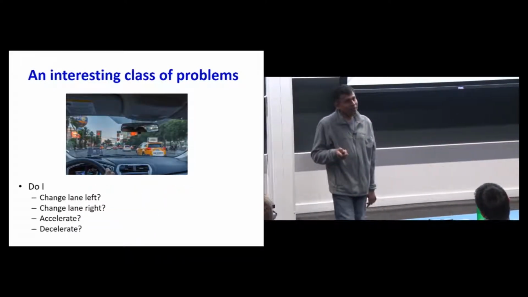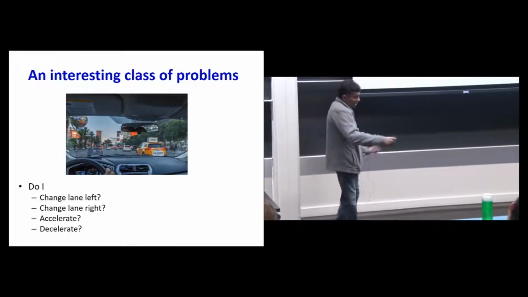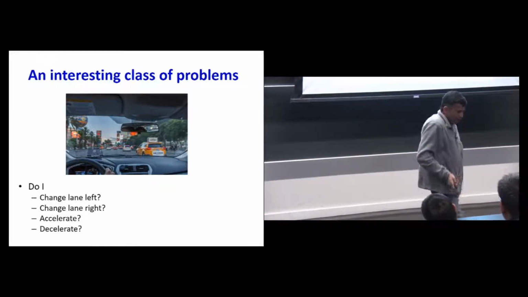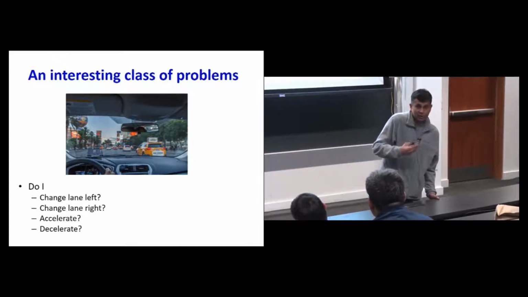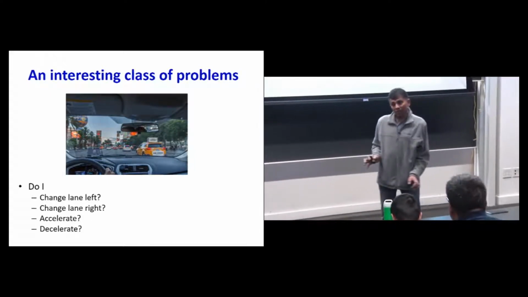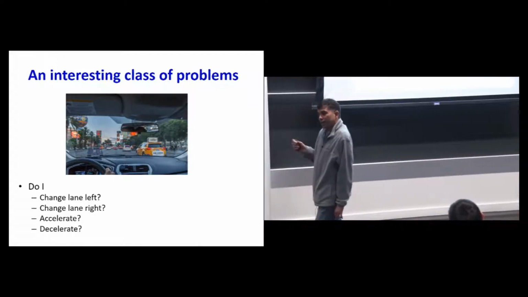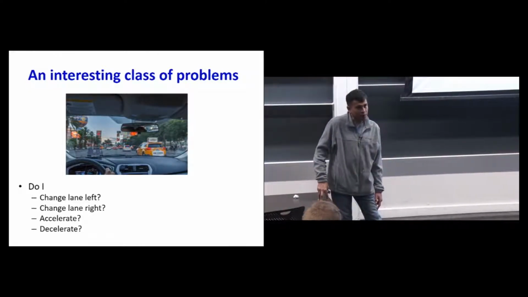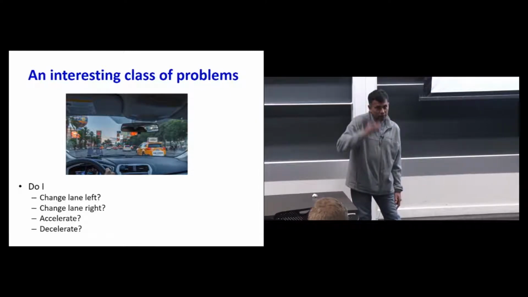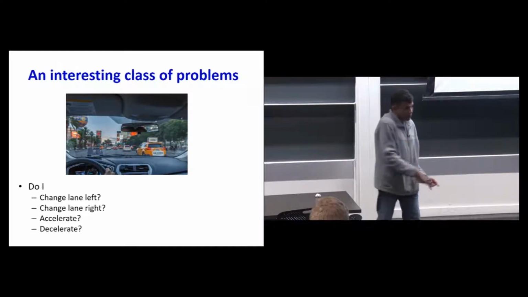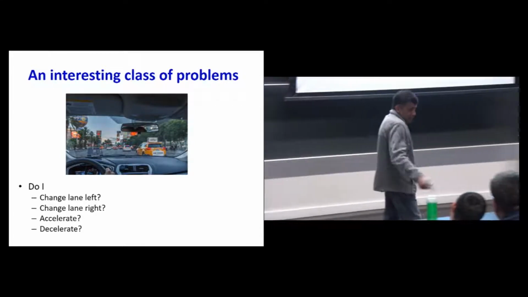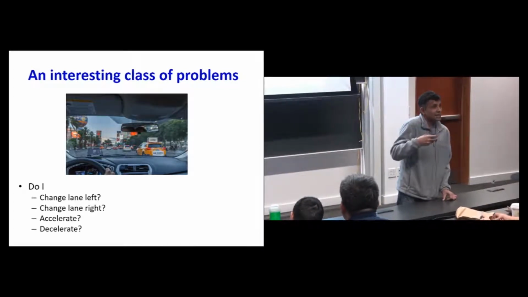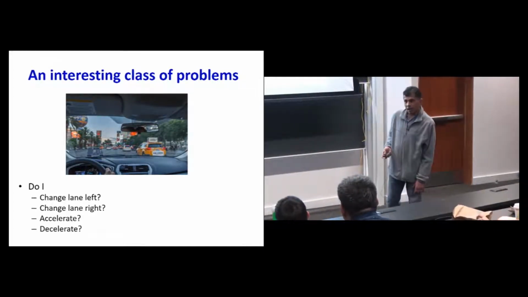Anyway, so here's another situation, like traffic. You're driving, you want to change lanes. Do I change lane left? Do I change lane right? Do I accelerate? Do I brake? All of these may seem to have some benefits, but you won't really know the actual outcome of what you did until long afterwards. Maybe you change lanes and you end up getting stuck in a little traffic jam way down the line. This happens all the time, right? You change lanes and the next lane moves faster. So you change right back and that guy begins to move faster. Happens all the time. So you don't really know till much later whether what you did was good or bad.